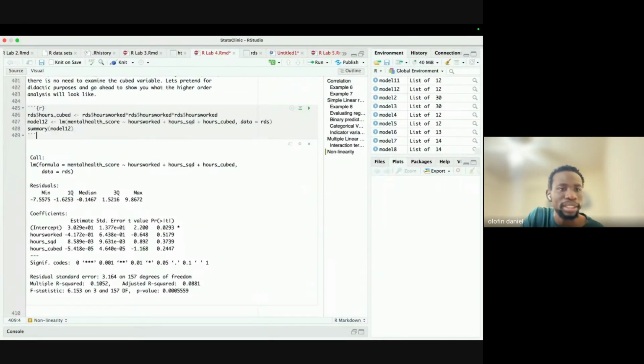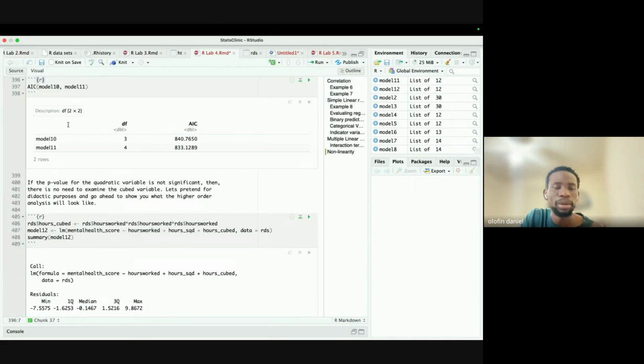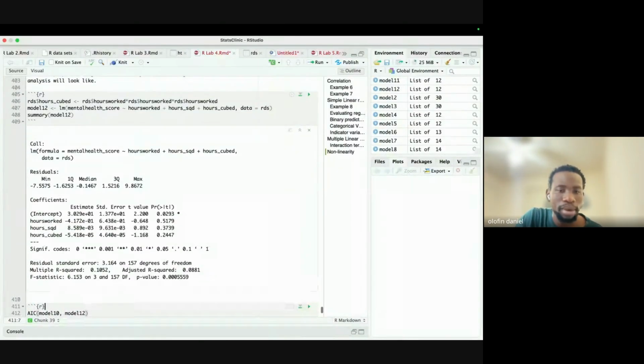We've done this. So by comparing, we compared model 10, which is the normal linear regression model, against the non-linear regression model. And you can see that the non-linear regression model takes precedence using the AIC rule, the Akaike information criteria. If you use the quadratic variable and it is not significant, you have to take a step further by taking the cube of the variable. So here we take the cube of the variable to see what happens.